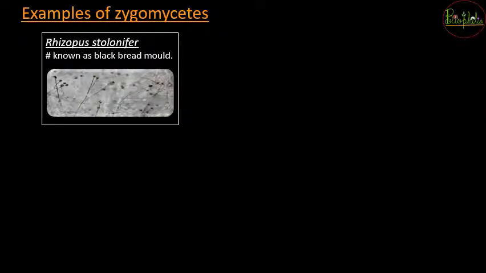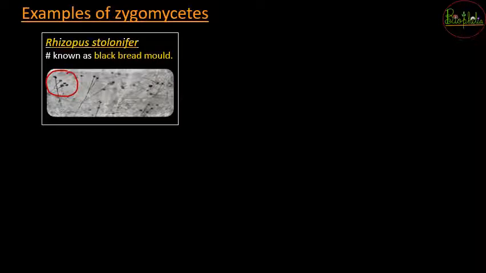So here you have to know about the examples of Zygomycetes. So Zygomycetes में first example है that is Rhizopus stolonifer. This is also called as black bread mold because जब ये fungus bread पे grow होती है the entire bread part looks blackish in color. और वो blackish क्यों दिखता है? Because you can see in the photograph down here जो black color के जो spots है, so these spots are going to be accumulated at a very small tiny space.